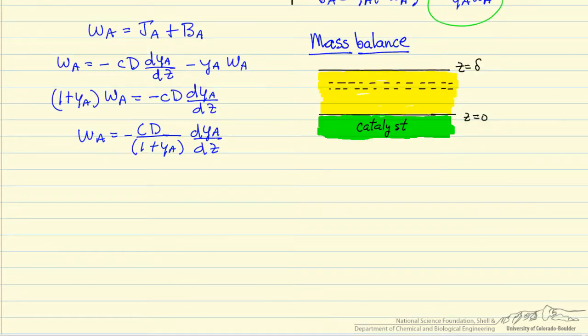So again we'll look at our system, and look in particular at Z, and at Z plus delta Z, and the flux then across these boundaries. In other words, we have the flux in at Z minus the flux out at Z plus delta Z, that's equal to zero.